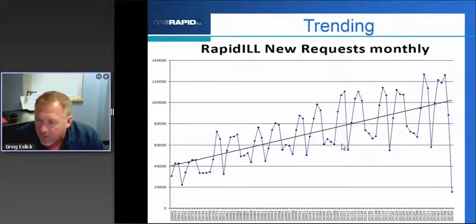You can see that our trend in the middle, the black line, has been very healthy over the years. And some interesting things that this graph points out are also that there are highs and lows patterns.